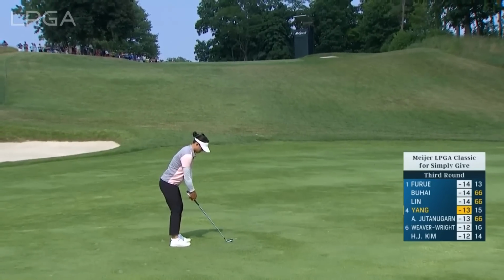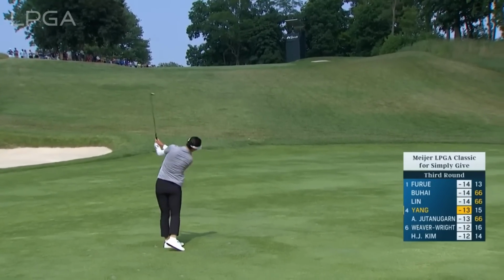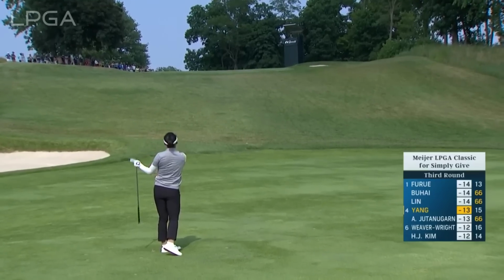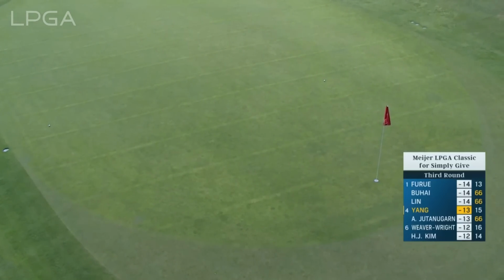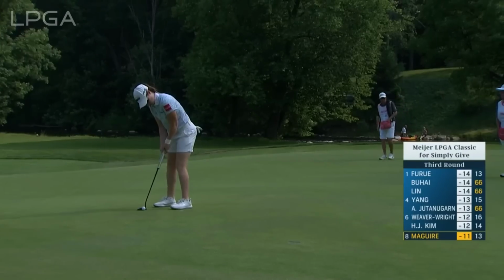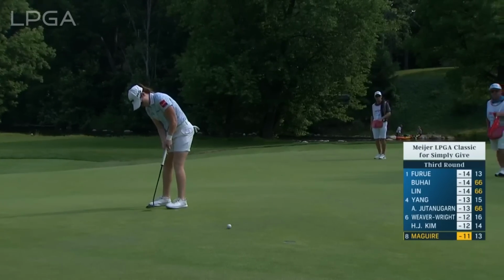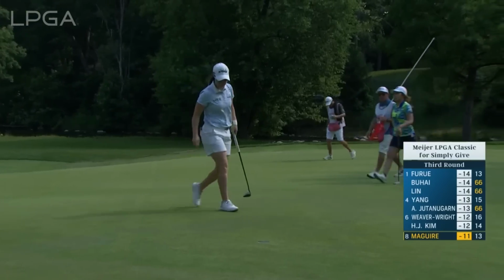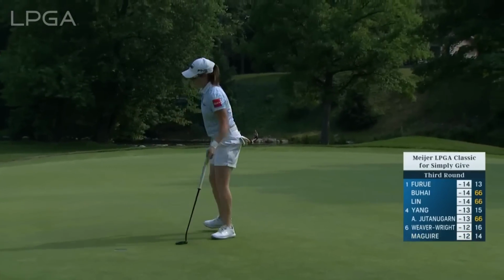Another element that makes this hole so difficult. So when I walked up to her ball, she's 122 yards out. That's a 9-iron. I can't see the top of the flag. So I hope she had a good line. She was a little bit right of where the flag was. Standing that close to where another player's marker is, it always used to feel strange to me. Didn't affect her stroke. Not one bit.